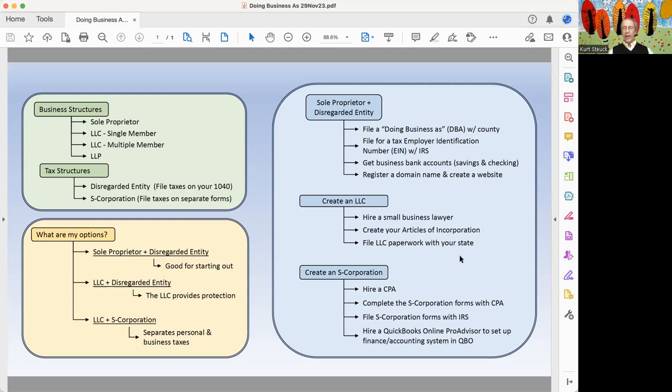And the other advice that I have about moving to an S corporation is get one of the professional accounting finance packages. I use QuickBooks Online, and through my network, I found a QuickBooks ProAdvisor, and he helped me set up my company in QuickBooks Online. When I first started talking with him, he goes, "Yeah, here's the process, and let me send you the process that we need to go through." It was 34 steps. I would have known about 10 of them, but he had 34 steps, and it took us two 3-hour sessions to set up my QuickBooks Online, but then I was done. The nice thing is when something goes wrong, the ProAdvisor has a direct connection into it and can answer questions quickly.